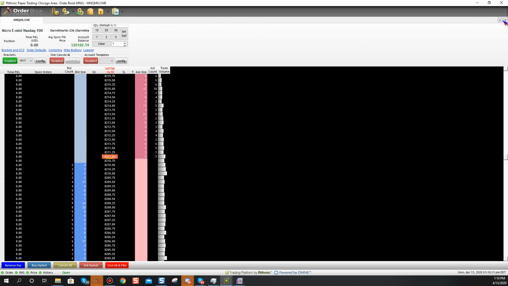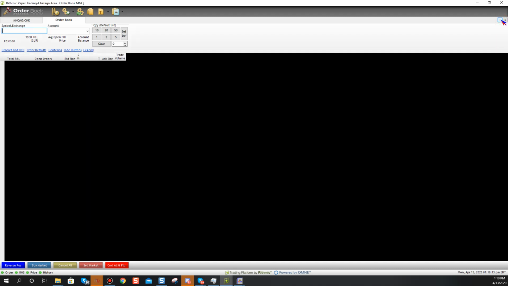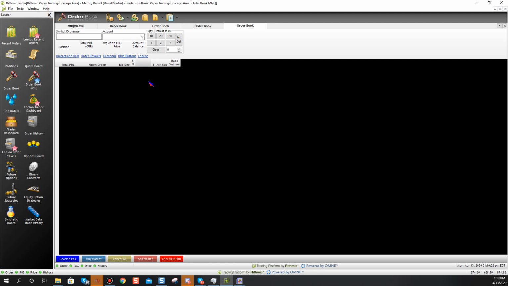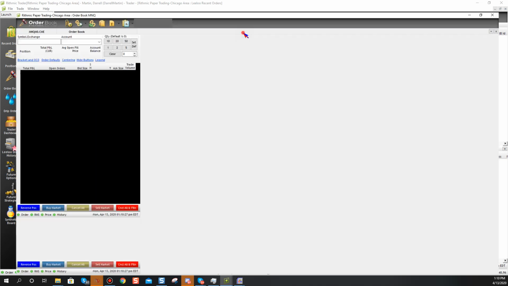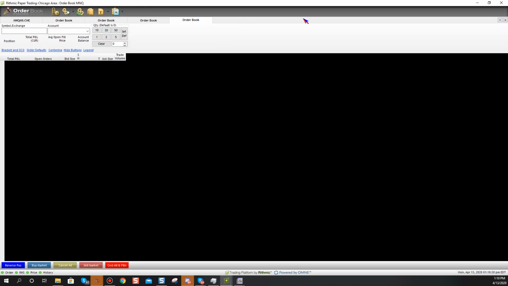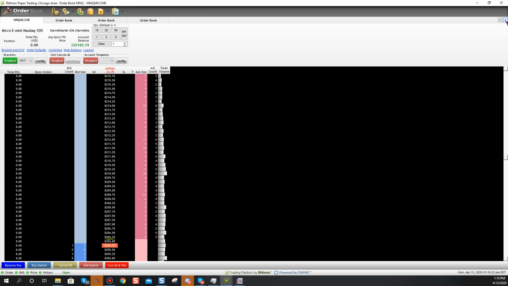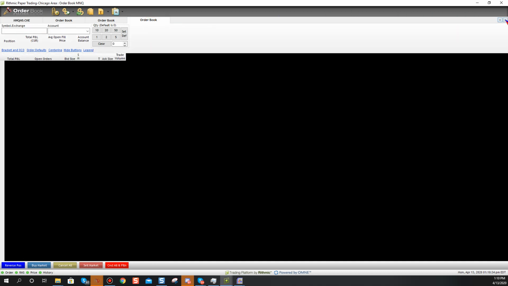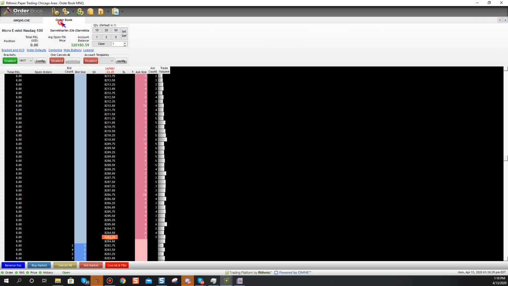If you want to have several order books, you can click the plus over here, and you could have several order books that you could flip between, or you could tear off several. Like if you want, but if you tear it off, that puts it right back in. That tears it back off. And then I can exit out if I want to close out of certain ones. I just use the X button over here. But if you want to have one for oil, one for gold, one for MNQ, one for NQ, one for ES, one for micro ES, you can do all that and have that available.